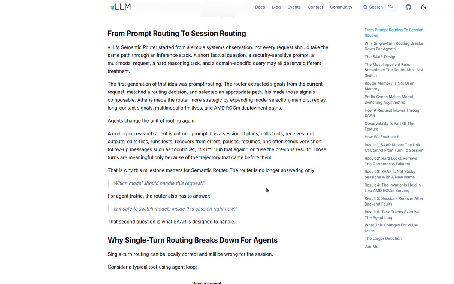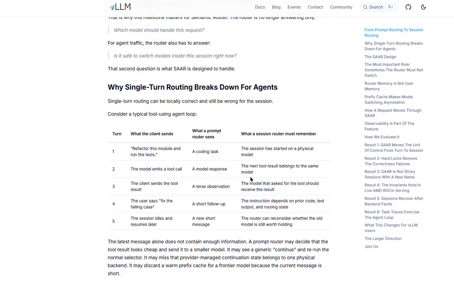So as we know, prompt routing is kind of straightforward. The automation code is simple. We have a prompt, and we would like to route it to the best model possible. Here we can use various techniques, and we can use ensembles. We can use symbolic routing, and we can optimize the problem. But when the problem is a session, we are not really sure what the scope of the session is. So this blog outlines this same problem.